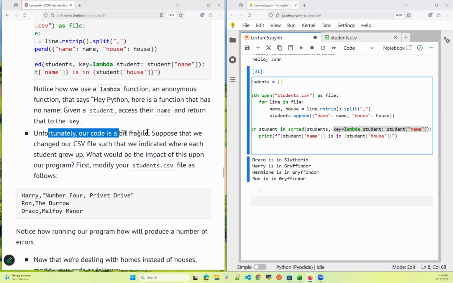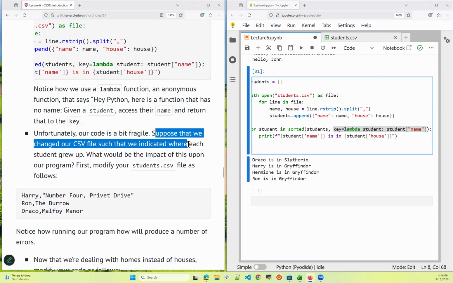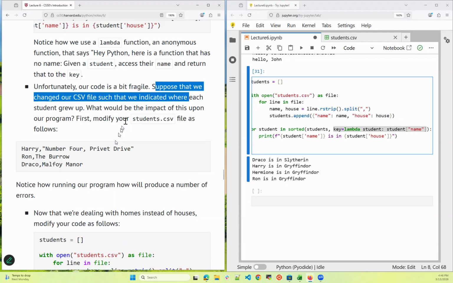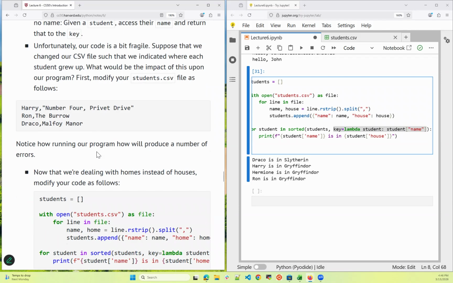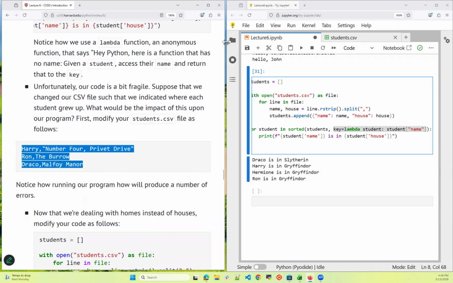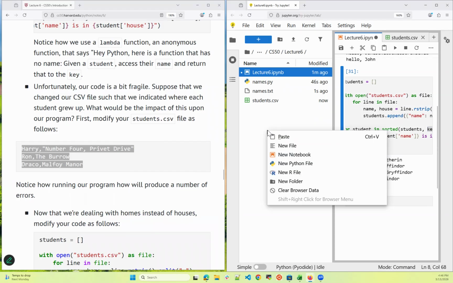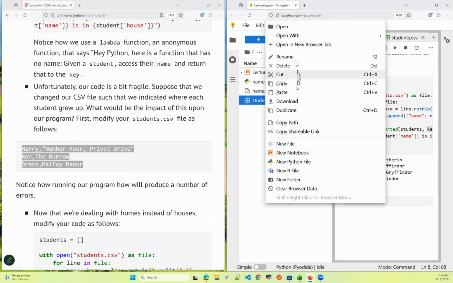Unfortunately, our code is a bit fragile. Suppose we change our CSV file such that we indicate where each student grew up. What would the impact be upon our program? Let's modify it as follows. Create a new one.